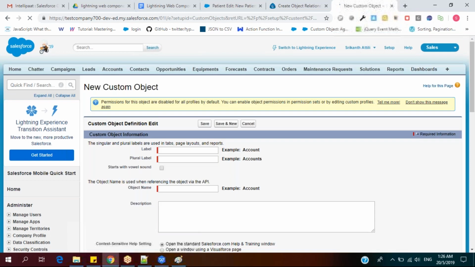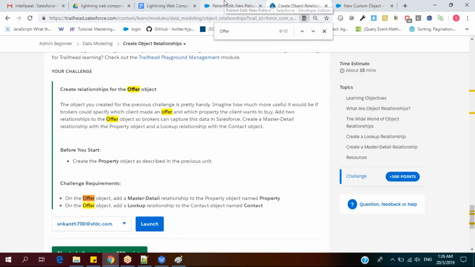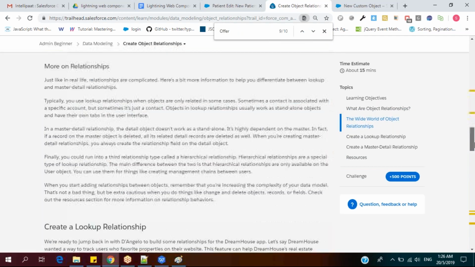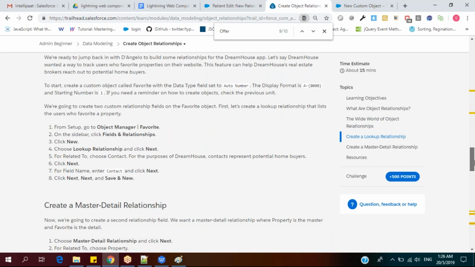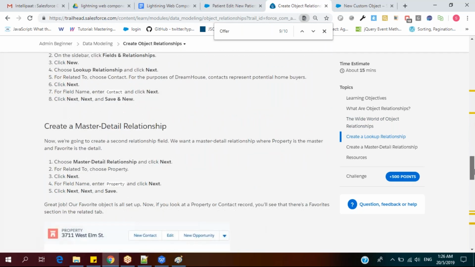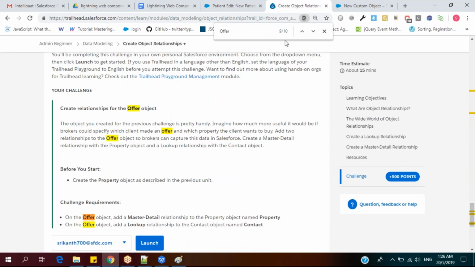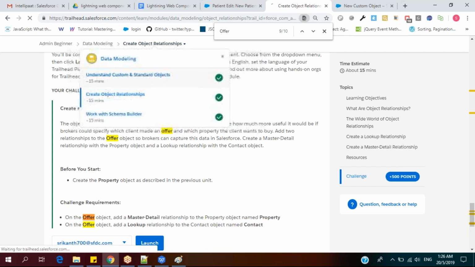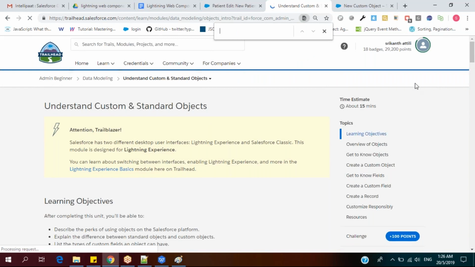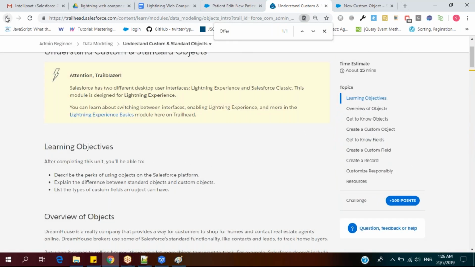So click here on new object. So type here offer. So here, did he ask me what the number property? I didn't find any offer object here. I'm just looking for the specifications of the offer object, what he's expecting. Offer. Nowhere did he mention the offer object. Let's create it.